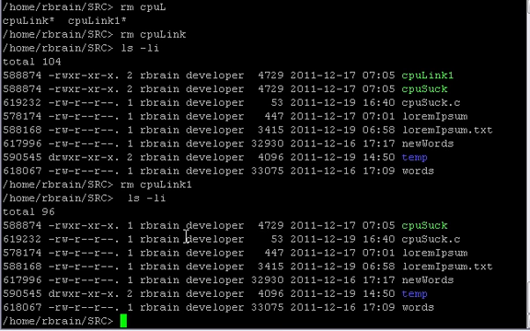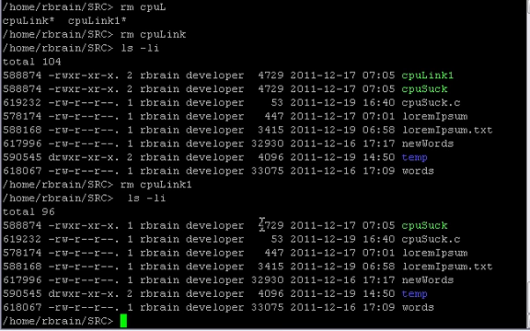Now if I were to delete that, that would be it. That would be the end of the file. It would no longer exist. In the Unix file system it is very difficult to get files back. It depends on your file system, but typically you can pretty much write it off. It's probably going to be gone.